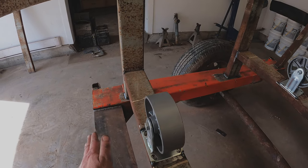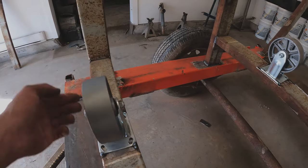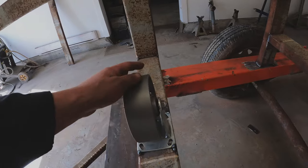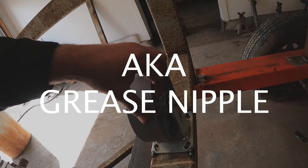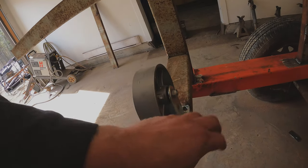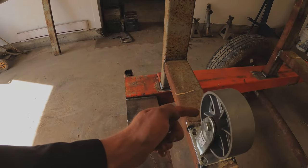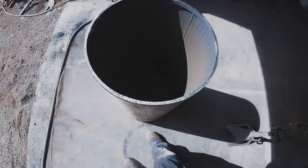Two more things: the way I have this design, there's supposed to be a chute right here for the sluice. This bolt is actually put in backwards, so I need to undo this and slide it in with the nut on that side. Also, make sure your greaser — aka grease fitting, aka grease nipple, aka Alamite fitting — is pointing somewhere you have easy access to. If that zerk was pointing the wrong way, you could not grease it.